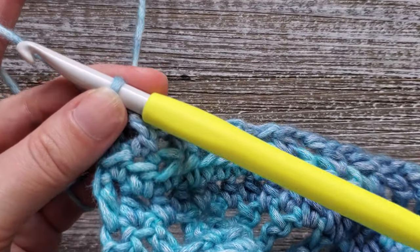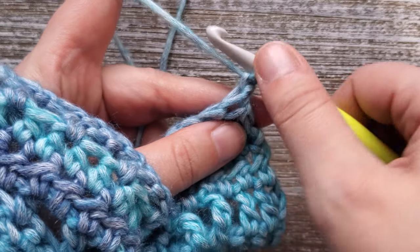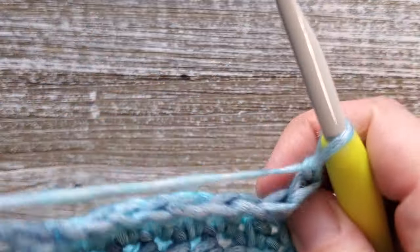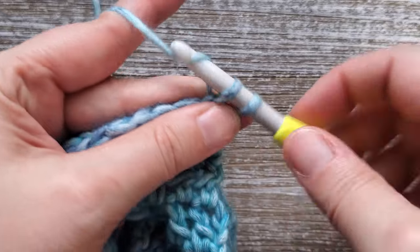So for row five, we're going to do single crochets all the way across. So we're chaining one, turning our work. And again, this doesn't count as a stitch, so we'll be starting in this first one. Do a single crochet there.